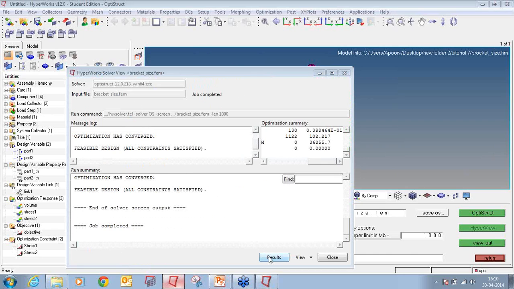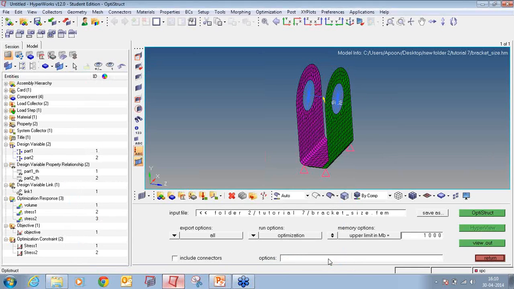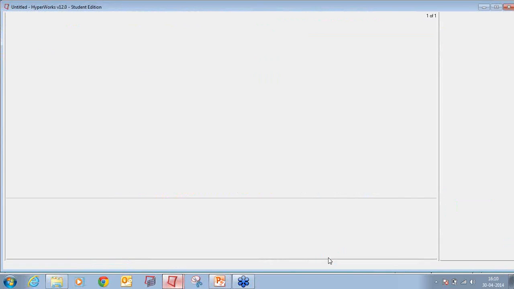So my analysis has been done. So I will click on results to view the results in HyperView, to check whether it has given the proper thickness values or not, and also whether it has given the proper stress values or not. So both the things we will check.